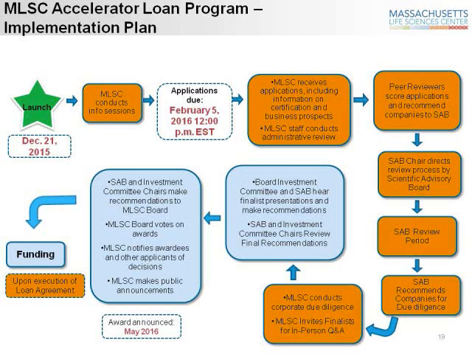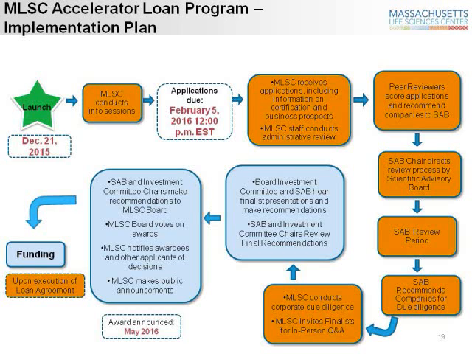The process for the plan for the Accelerator Loan Program implementation began on December 21st, 2015 with our launch. As you know, the applications are due on February 5th, 2016, at 12 noon Eastern Standard Time, and that's extremely important. We are not able to accept applications after 12 noon, February 5th, 2016.